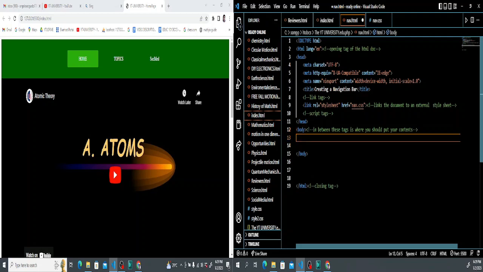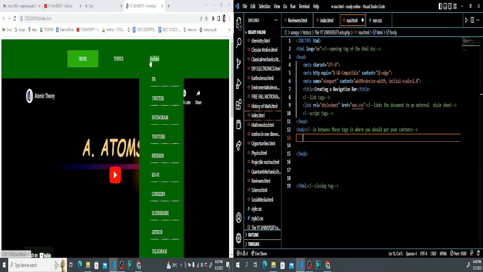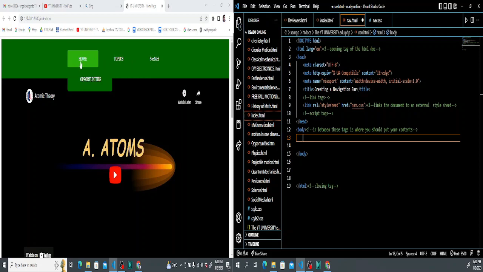And basically, use the nav. What do you call that? Okay, so basically we have this box that will contain the options, and we do that by calling the div box.